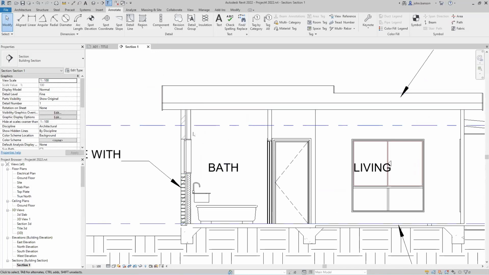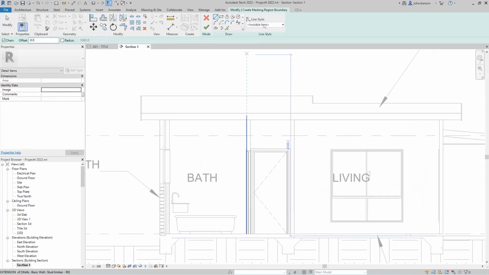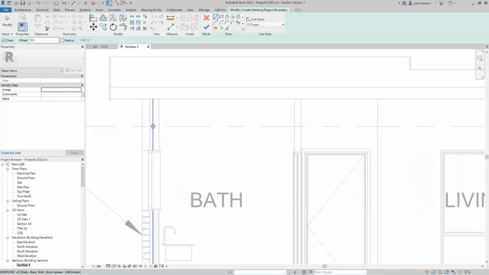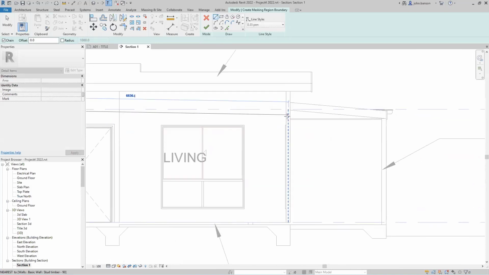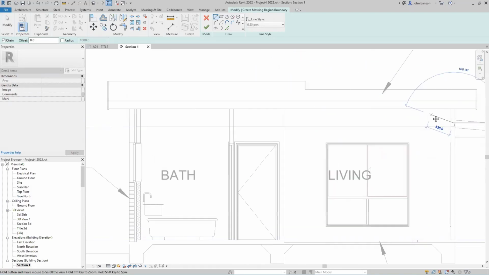The next thing I might do is add in a ceiling using the masking region tool, which can be used for a lot of things. So I'll go to a pen, 0.35, and I'll just put in just a bottom plate there. I'll fix that up in a sec.